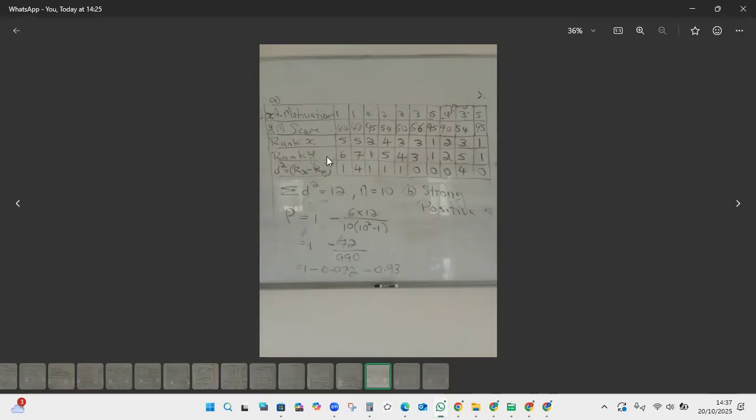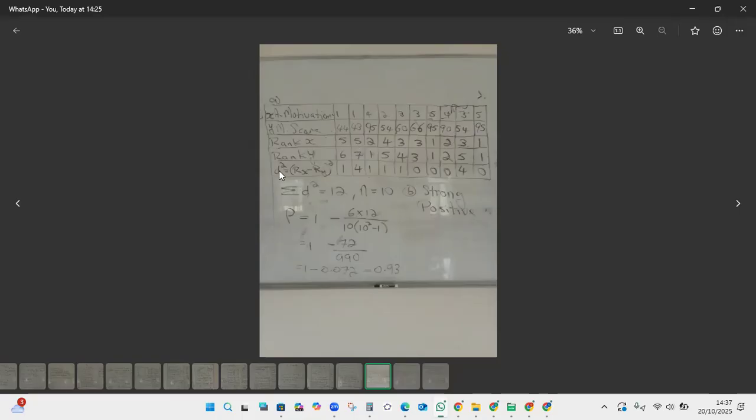Now you have to repeat the same for the Y values, which is the score. 95 is the greatest, so it gets a rank of 1. There are 3 95s, so each will get a rank of 1. And there's a 90 that got a rank of 2. 66 got a rank of 3. 60 a rank of 4. 54 rank of 5. 44 rank of 6, and 43 rank of 7.